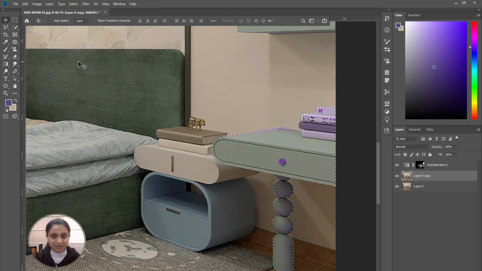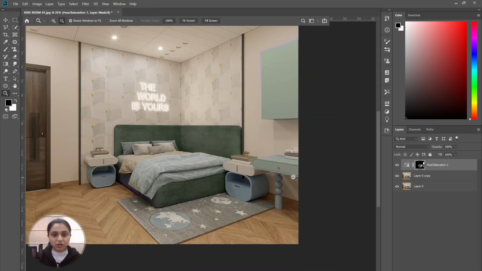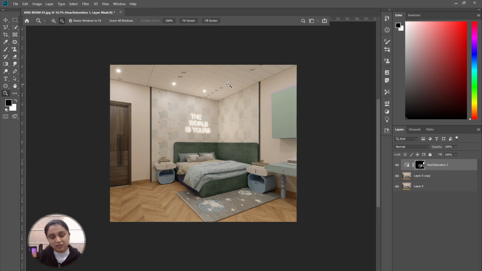I've edited it. Now I'm going to deselect, and then again I can go to my hue saturation, select this part only, just this section, and I am going to make it black, so it's back to the normal. And this part again I think it should be back to normal, so I'm going to select this and make it go back to normal. Yeah, much better. Now I can zoom out like this, and you can see that the complete scenario has changed from blue to green.